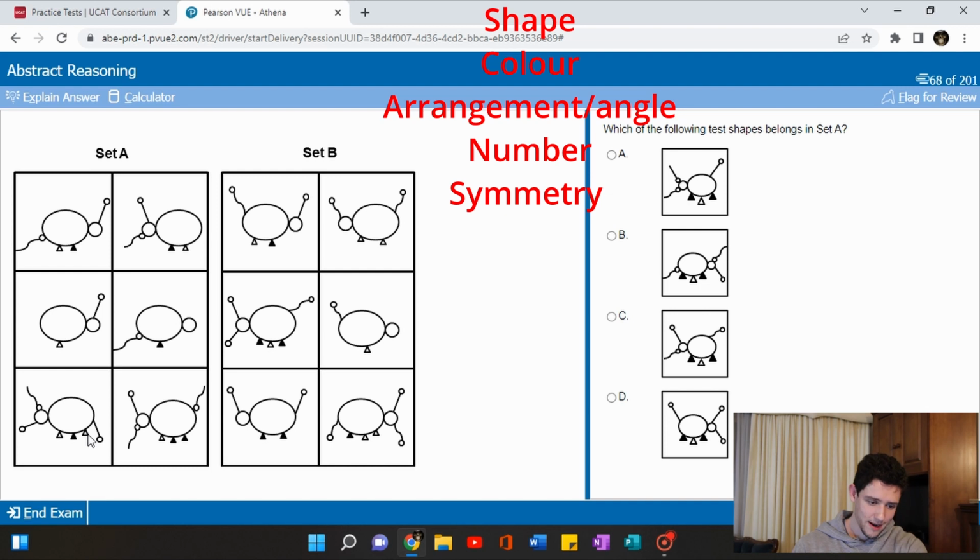But then we have black triangles as well. So if we look at this one, this is the next simplest box. We've got a curved line with a circle. It's a black triangle. 2 curved lines, 2 black triangles. So that's our rule here. So if we look at this question here, we've got 2 straight lines, but only 1 white, so it's not A. We've got 2 curvy lines here and 2 black, and we've got 1 straight and 1 white. So I reckon it's B in this case.